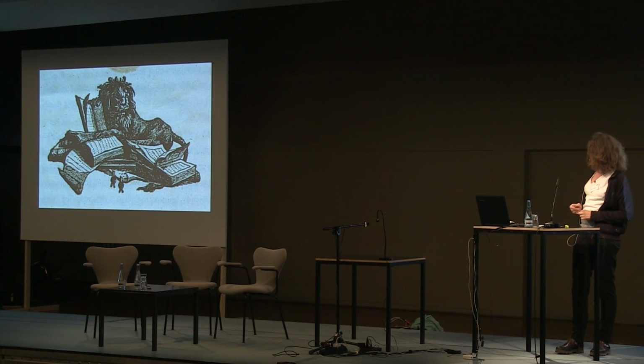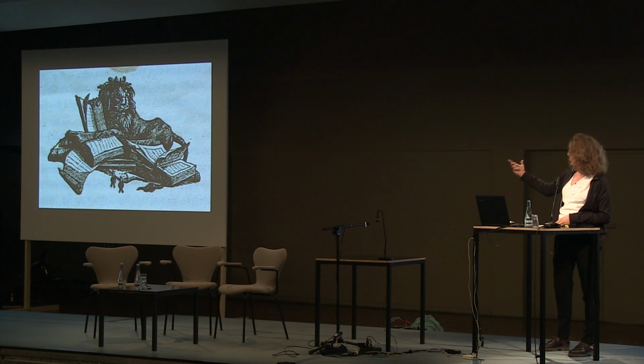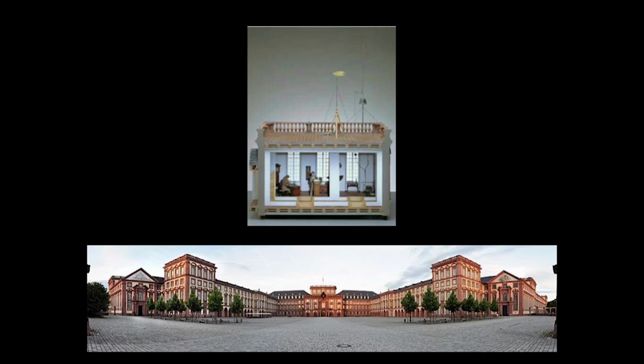And I very much like the title image of the Palatine Society's observational journals. It's the lion, the power, sitting on these tabular forms. And also the relation of data and power here is really interesting, because the center of the network was the Mannheim station, and it was placed inside the castle.